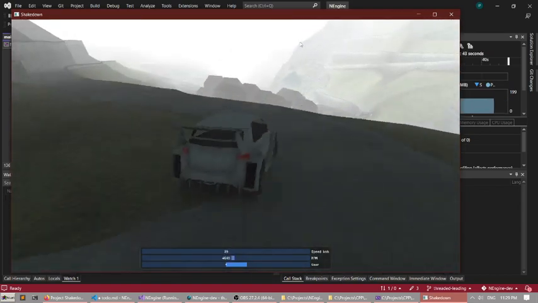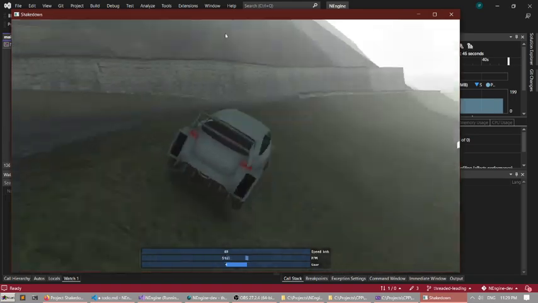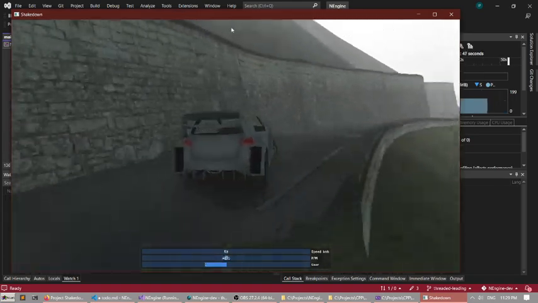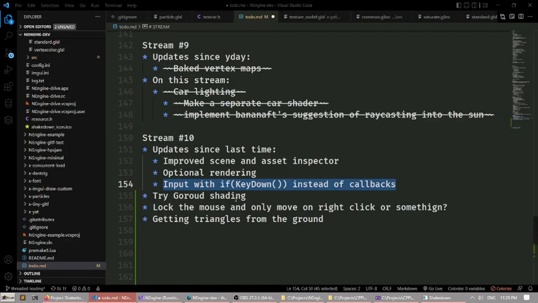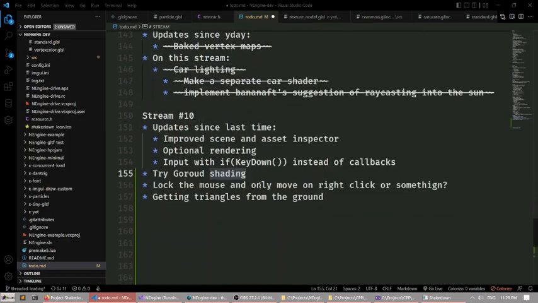Let's go somewhere where it's bright. It would be cool to actually be able to toggle the lighting on and off. I just remembered. Wait, let me add this to my to-do.